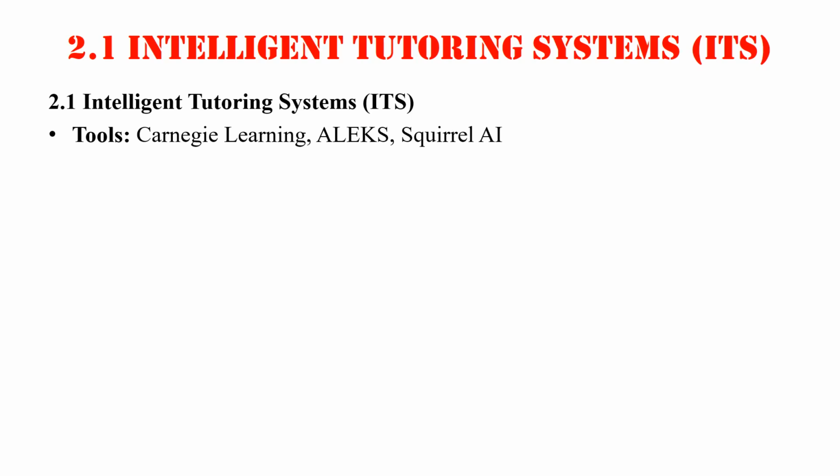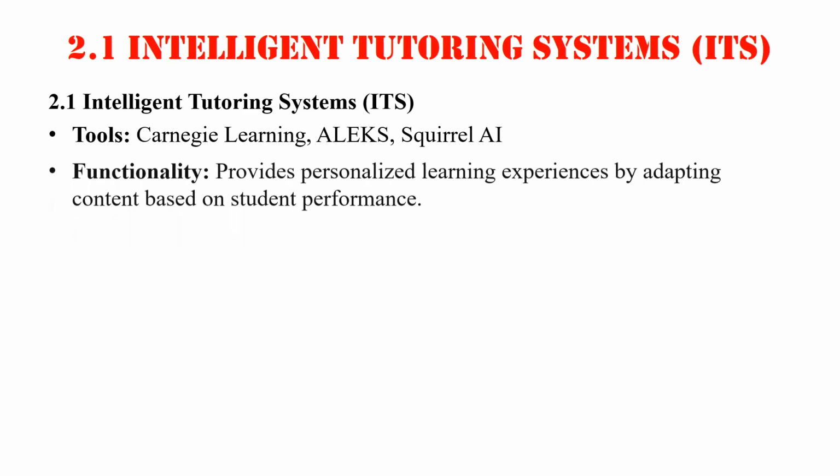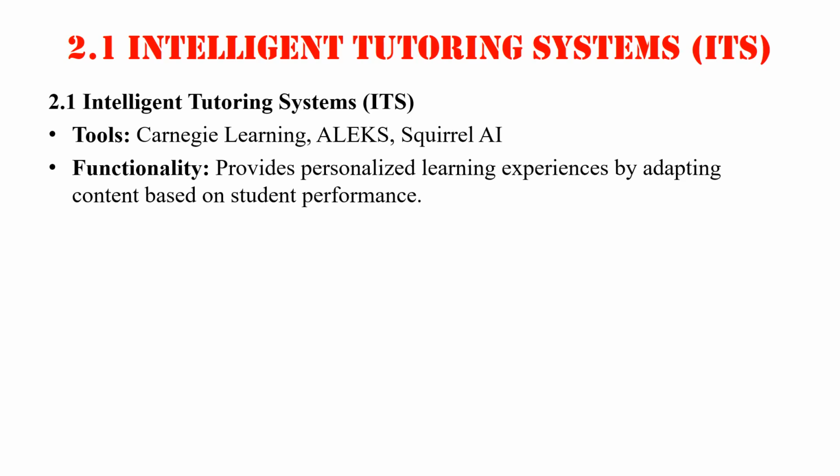So, examples of intelligent tutorial tools: we have Carnegie Learning, we have ALEKS, we have Squirrel AI, and all of these are very important to the teaching field. Some of them start from kindergarten up to the highest level, and you find these tools very helpful and very powerful. Mostly, what they do is they move you away from the normal way you are used to handling classrooms.